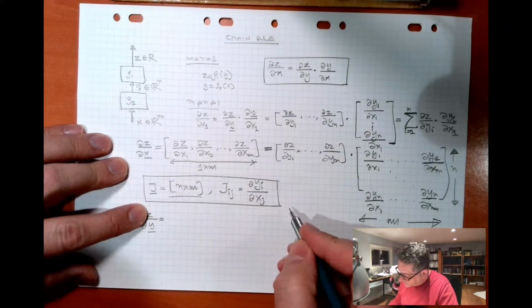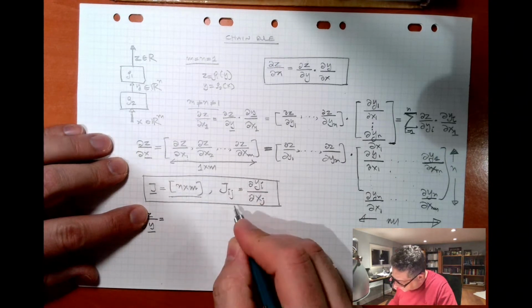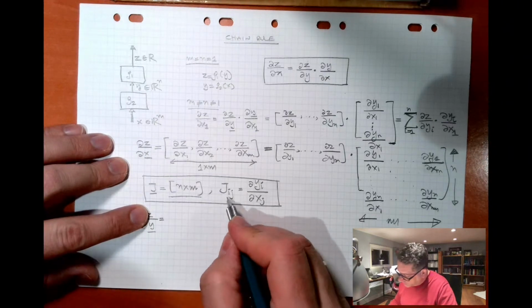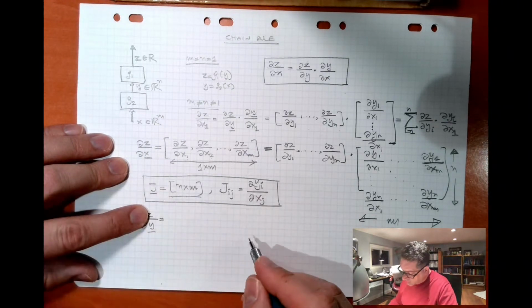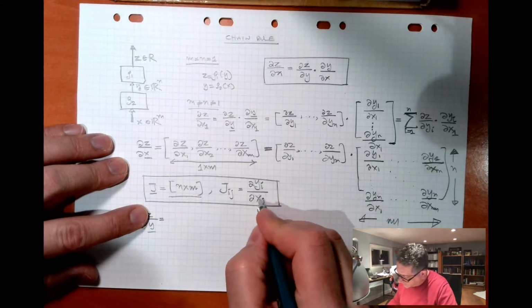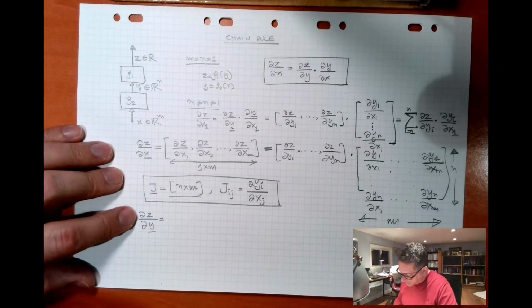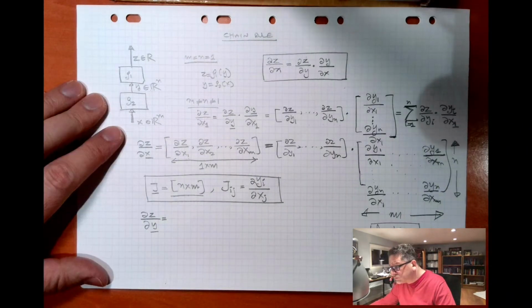The second thing to remember is that, because of that, we can write each element of the Jacobian matrix, i and j, in other words row i and column j, as the partial derivative of the output i with respect to the input j. That's the second thing you need to remember. And after that, everything will flow along.